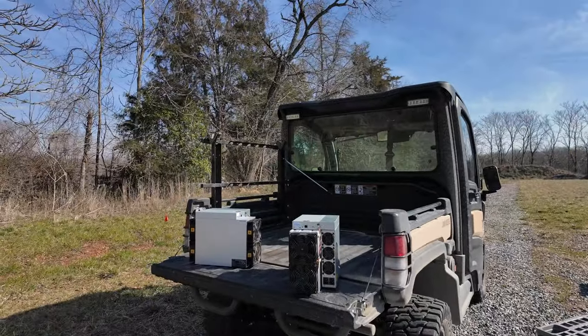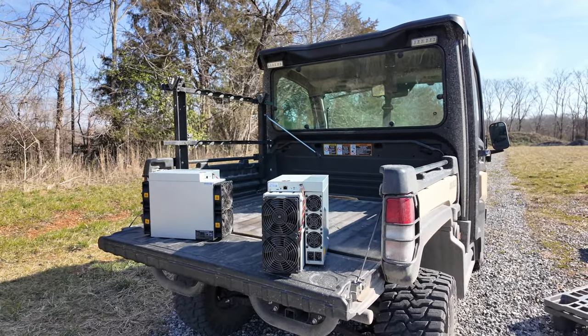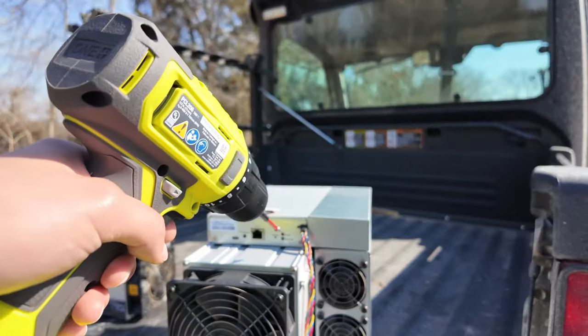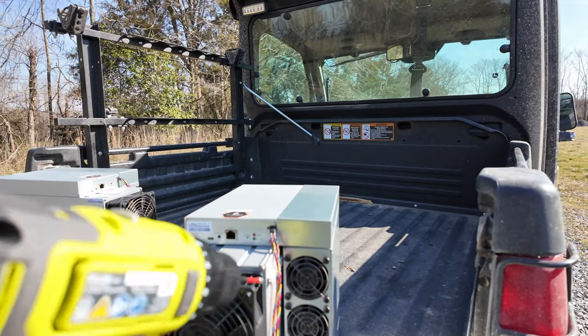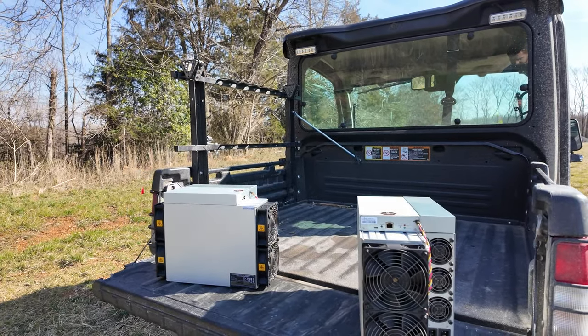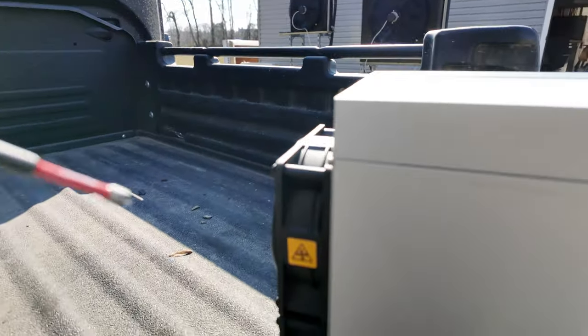As far as prepping the miners for immersion, right? We popped the fans off and we had a how to prep your miners for immersion video. I hate to keep plugging a bunch of other stuff, but I'm also trying to reduce the length on other videos, if you're not interested or it ends up redundant, right? But we pretty much popped the hood off. Hey, pop the hood. Pop the hood? Pop the hood. So we get access to the control board and then we can disconnect it. There's a couple of zip ties we will cut along the way to make the removal possible and quicker. And then we remove the two fans on the front as well as the two fans on the rear.